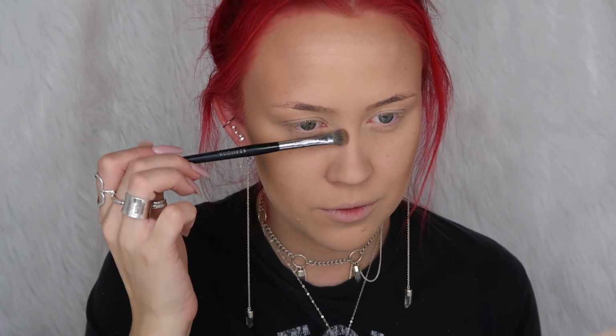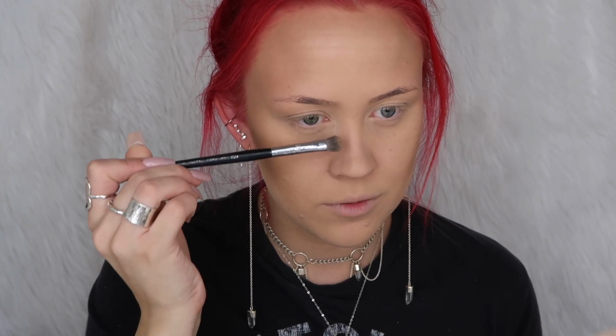Alright, so then I'm going to switch over to my Sephora Pro Cream Shadow Brush number 28 right here, and I'm going to go ahead and contour my nose. So also what I've been doing is I'll just take the tip of this brush and dip it into this lighter shade right here, I'm blinding you guys, and I'll just lightly run it along the edges of the contour. So underneath, light and quick, and right along the top here.